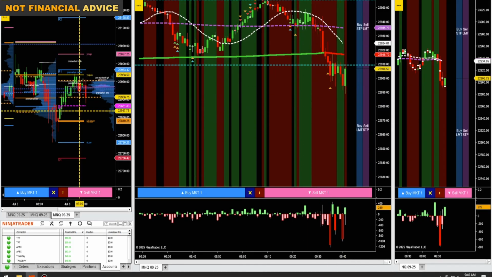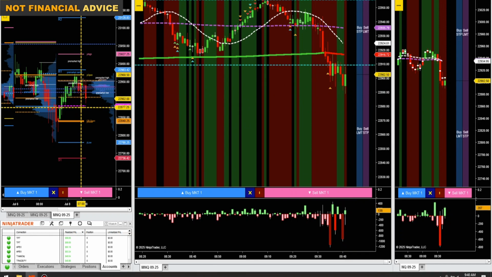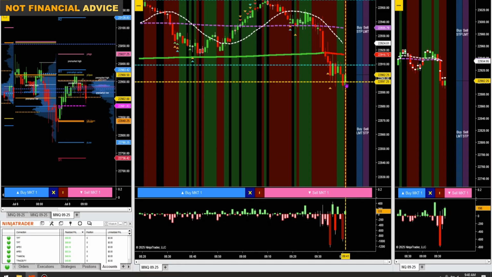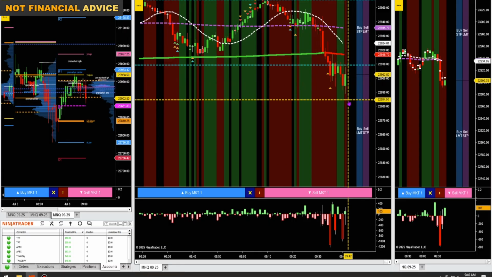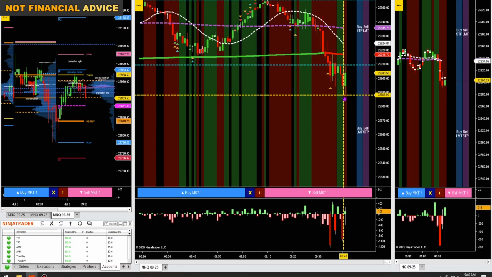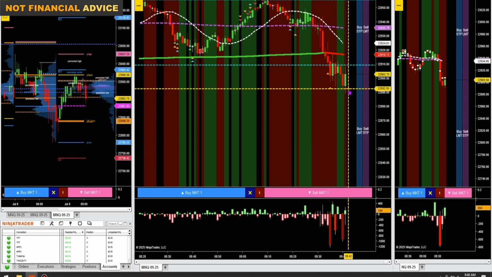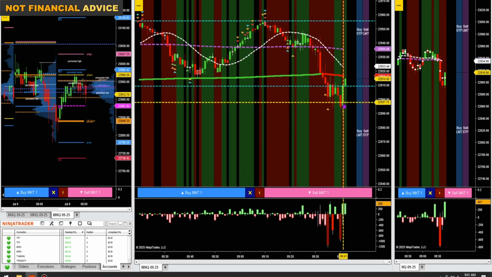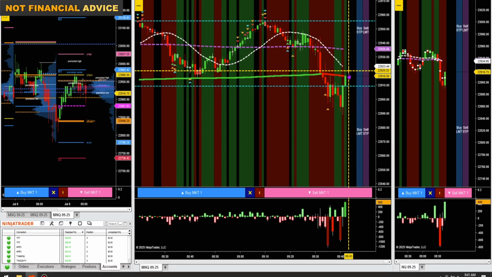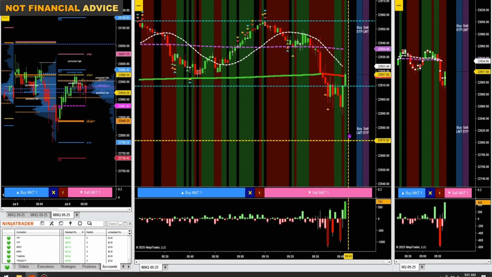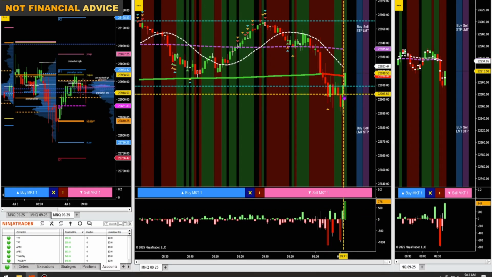We were coming down towards the pivot point here. I was looking for a potential bounce off the pivot point. Then I saw some single bar divergence happening live in real time as the candle was still forming. So I got in a little bit earlier there, and now we're getting a nice move back up. Positive deltas coming in. Price action is following suit, so no more single bar divergence there.